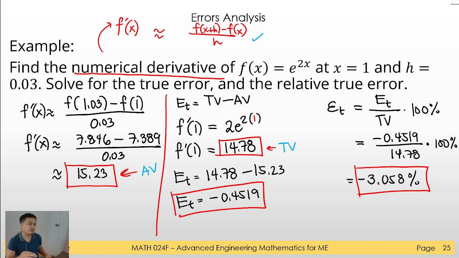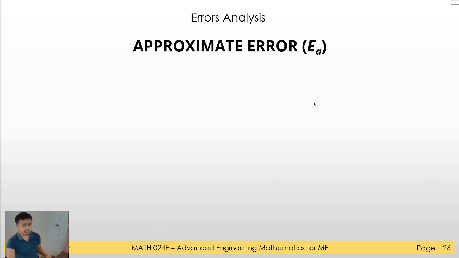On some of the activities that I will give you guys, I will put an absolute value here. Sometimes I will not put an absolute value. If I put an absolute value here, that basically means you have to find the absolute value of this, so you have to remove this negative sign. I will not put the absolute value here yet, in this case, but for the next examples, we will see we should compute the absolute relative error. Okay, so let's move on to the approximate error.